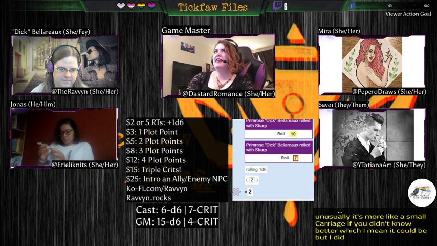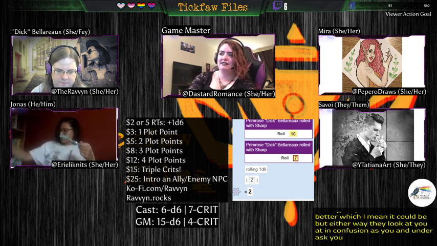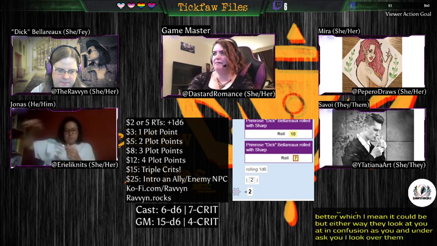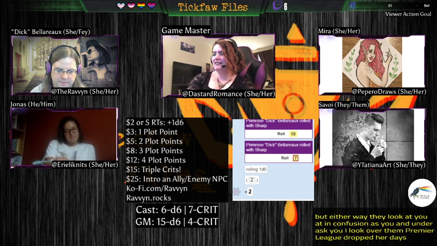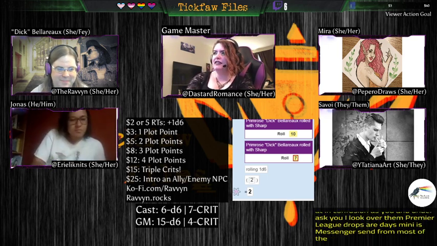But either way, they look at you in confusion as you look them over. Ahem. So that's when Mira drops her gaze. "Me is... royal messenger sent from the house of Vulpes."